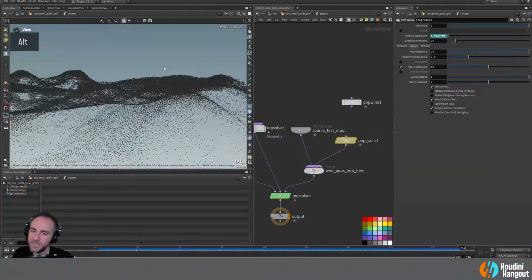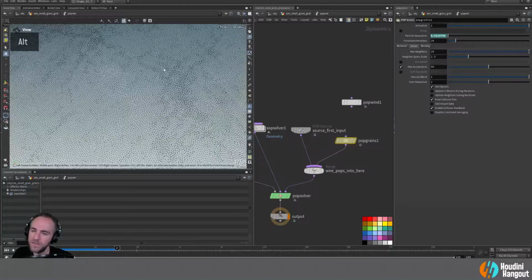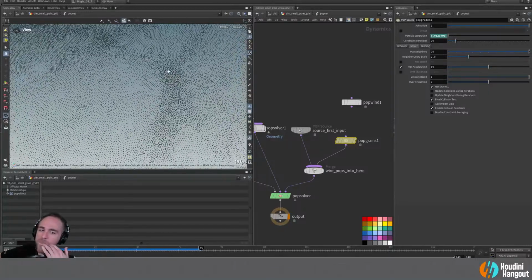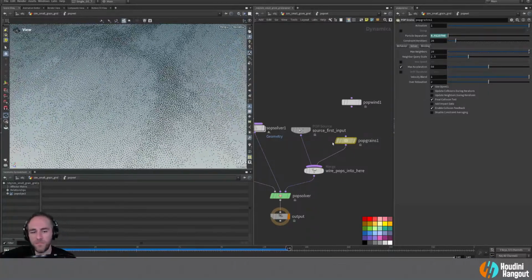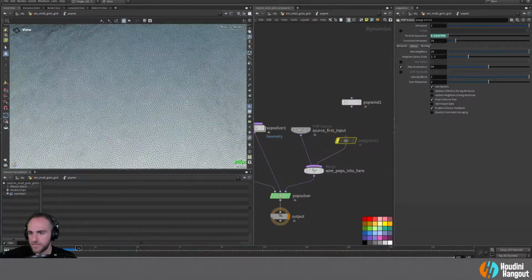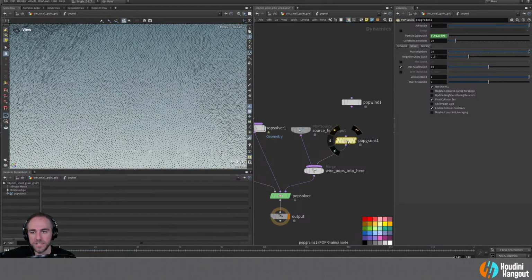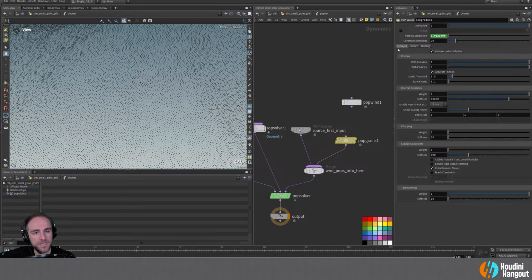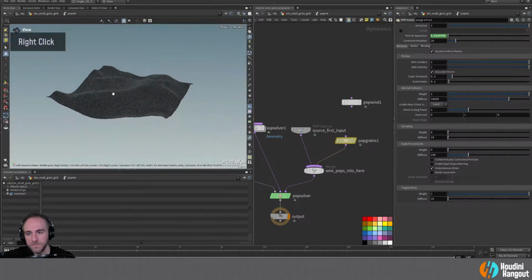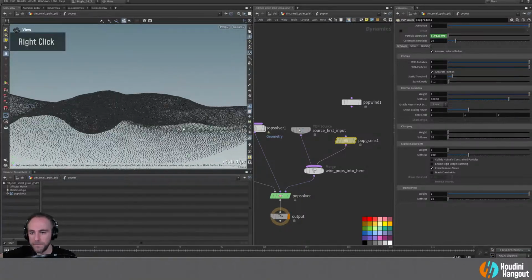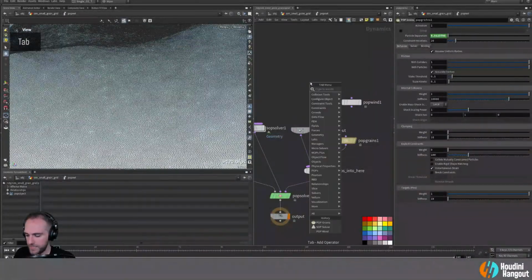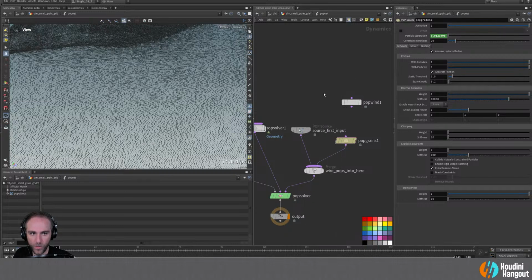I don't know why it's all bunching up like that. It's definitely this. Huh. Very interesting. I'm not sure what that's all about. Well, anyways. All right. Let's try a different noise value or a different wind value here.